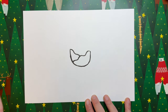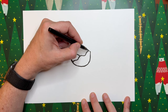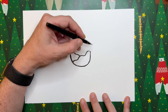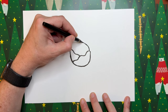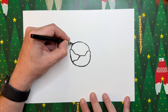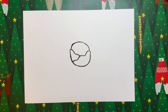Right, stop talking about Brussels sprouts. Start drawing Brussels sprouts, Rob. Right, we're going to finish our circle. So we are going to draw the top half of our circle now, but I'm not going to start level with that line. I'm going to move in a little bit and then I'm going to do the top half. So I'm going to come around here in a nice semicircular shape. I'm going to join back up here, but again, slightly inside the edge. So it looks like our leaves are just wrapping around the bottom half of our Brussels sprout, like that. Okay.